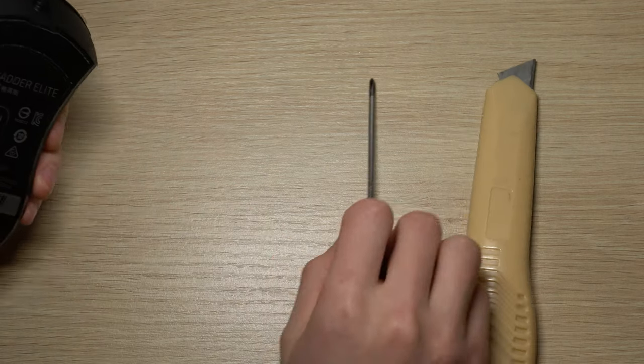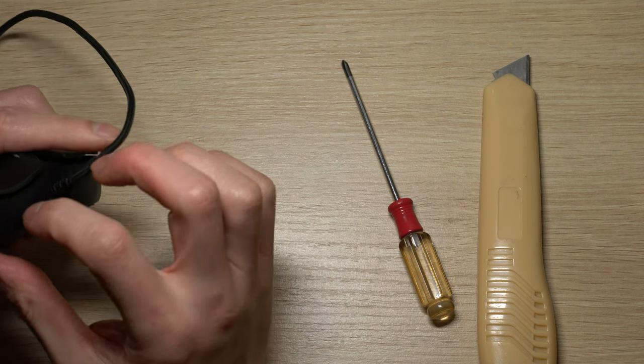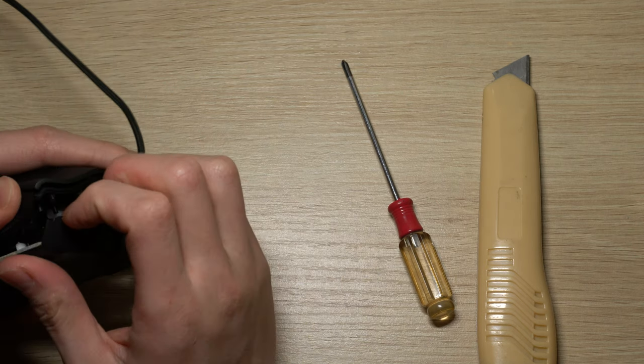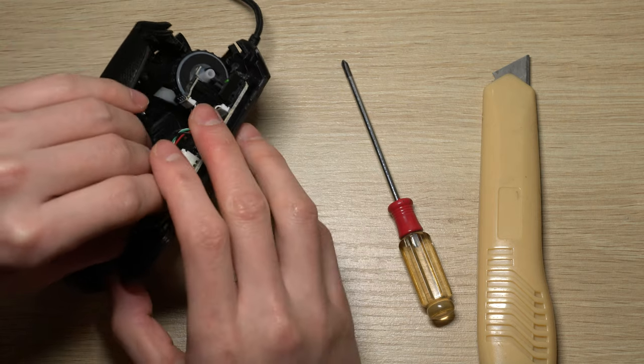After you remove the three screws, you can open it up. Just be careful because there are cables underneath it. And what you need to do here is to remove all the cables from its connector.